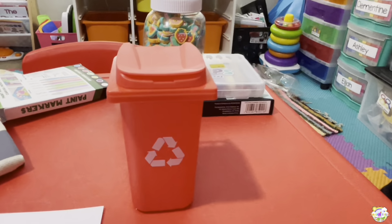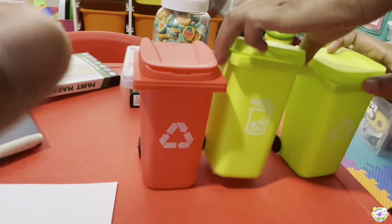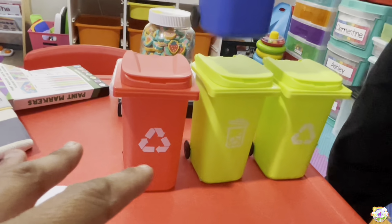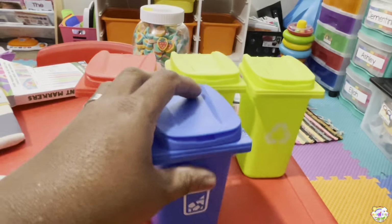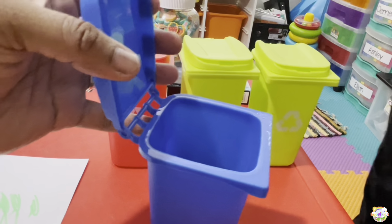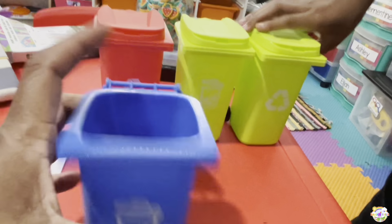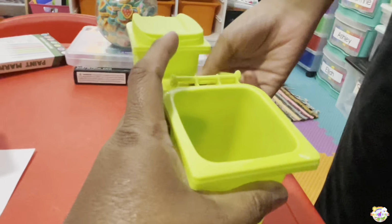She got us, oh, that's yours. Okay. So these I get, this is the dollar store items. We're doing our community helper, and we have a trash theme included with our community helper. So I guess I got some little trash bins for the sensory bin, and I'm gonna put different things in the sensory bin. So like little pieces of trash they can put in the recycle bin. Yeah, like paper and cardboard.